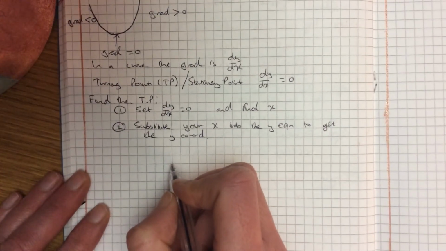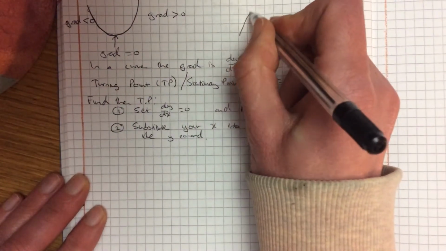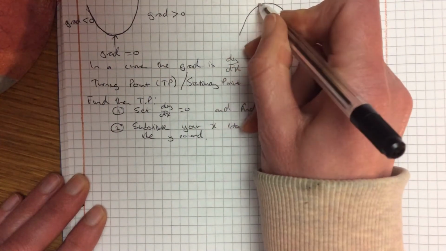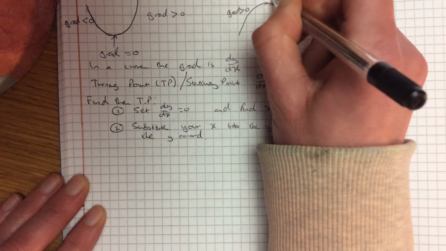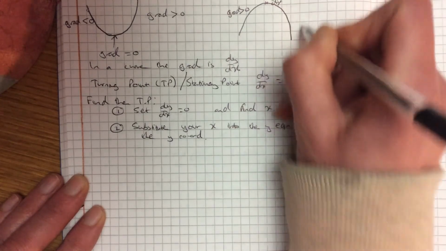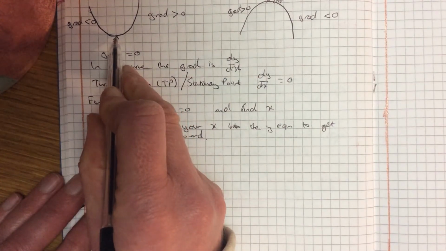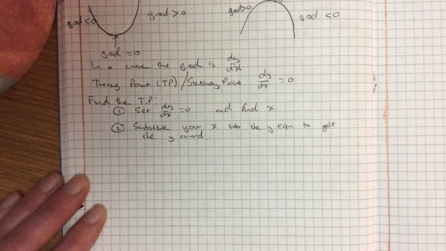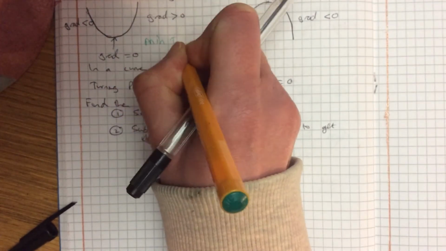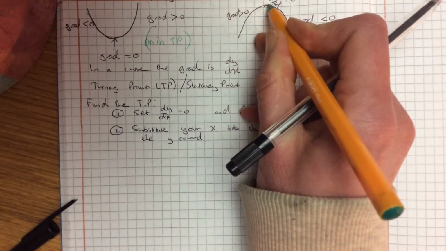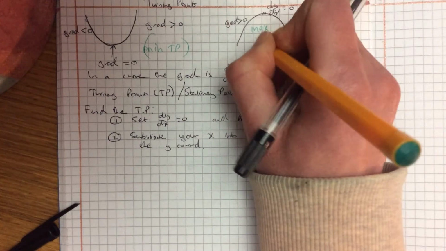Now, next thing I'm going to look at, see how my graph goes down and up. Your graph could easily go the other way around. It could go up, this side the gradient is positive. Where it turns, the gradient equals 0, and down here, the gradient is negative. When it's like this, it goes down to what you call a minimum. So this is called a minimum turning point. And you see when it goes up, it's called a maximum turning point. So this is called a max turning point.